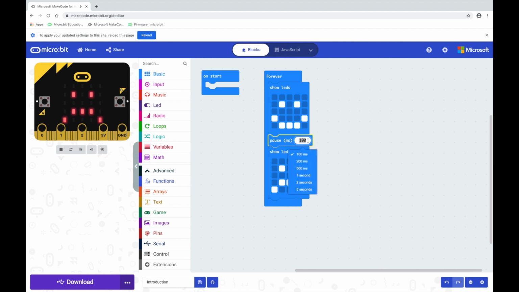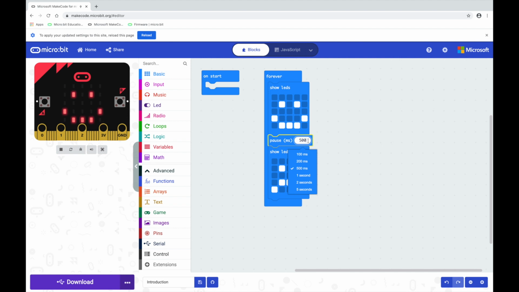And we can change the time of this. We can make it a longer time so it's a bigger pause. You should hopefully be able to see now that that's a bit slower. Now pauses are in milliseconds. A millisecond is 1,000th of a second, so it can be a bit confusing to get your head around if you've never used them before.